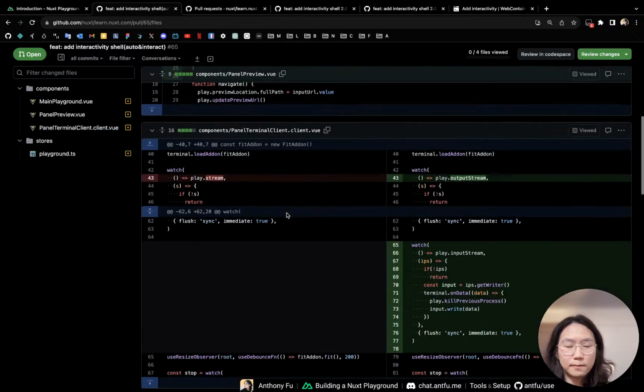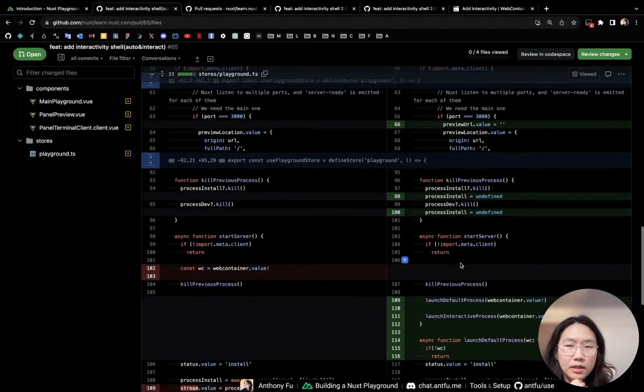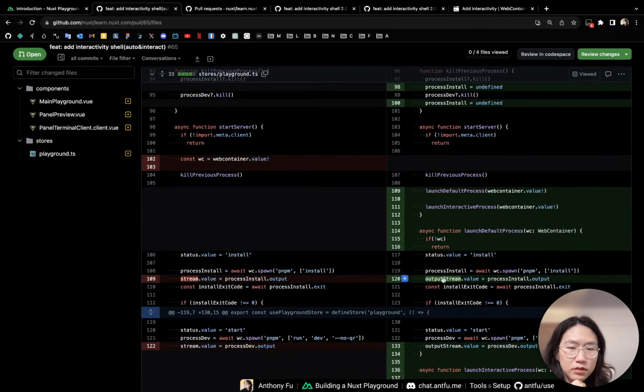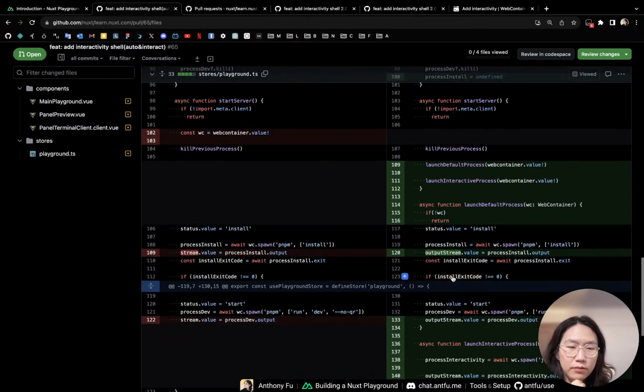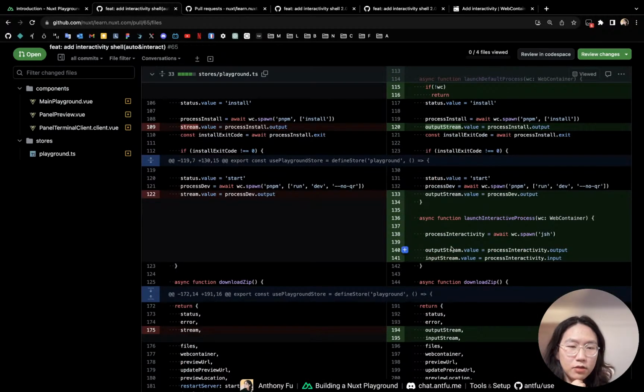So it basically says that, okay, this is reasonable. After we kill it, we should unset this process and output stream. So here we basically have an output stream and an input stream, right? The input stream would be the process interactivity.